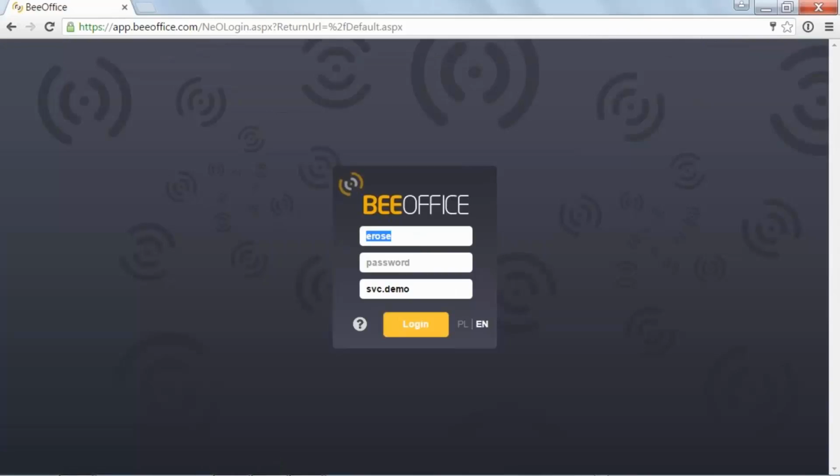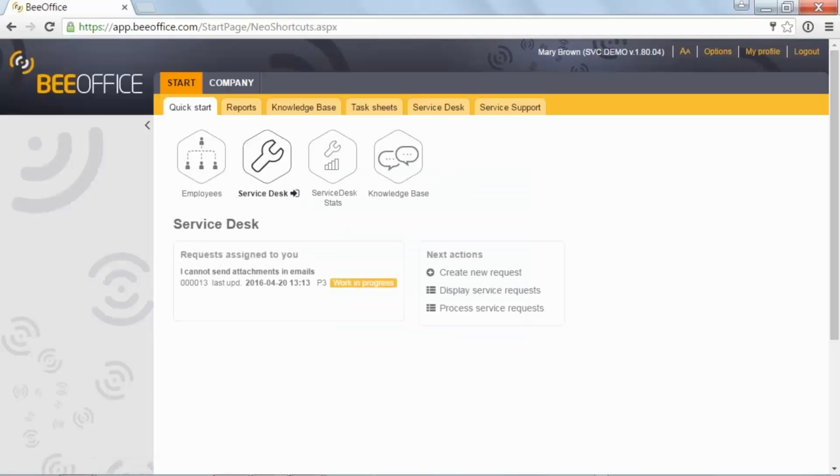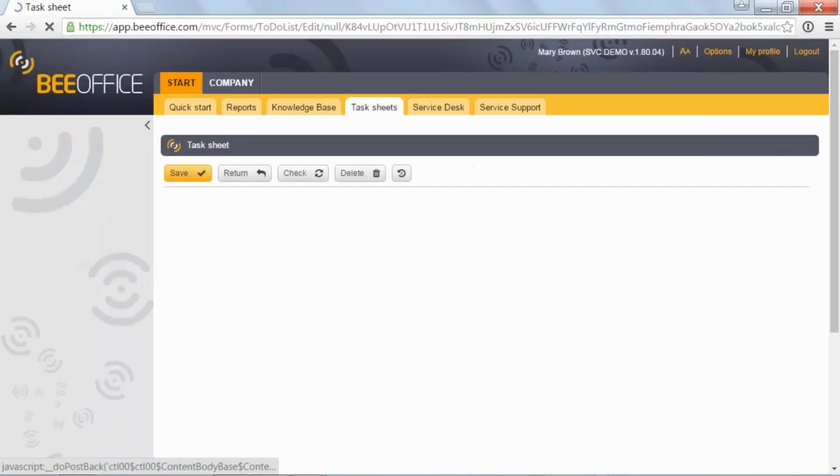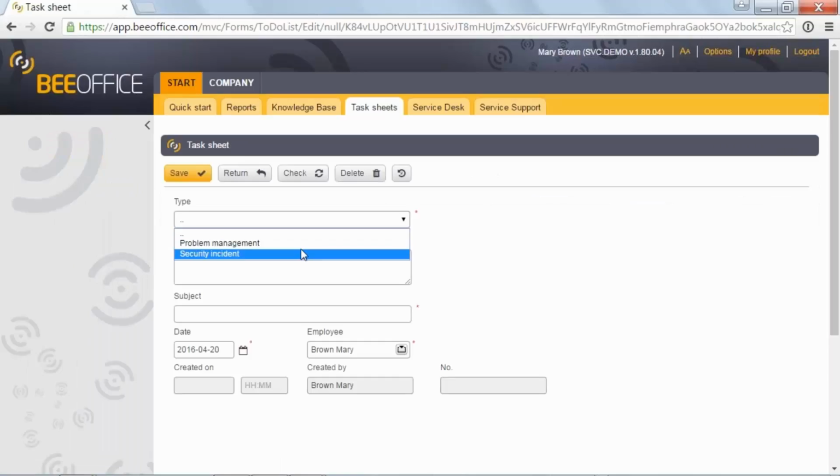I'm going to present an example of using these task sheets. Using another service employee. These task sheets are types of forms that we can define as a sequence of activities, sequence of people responsible and the deadlines.